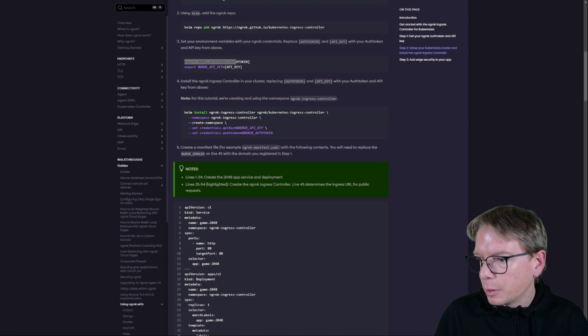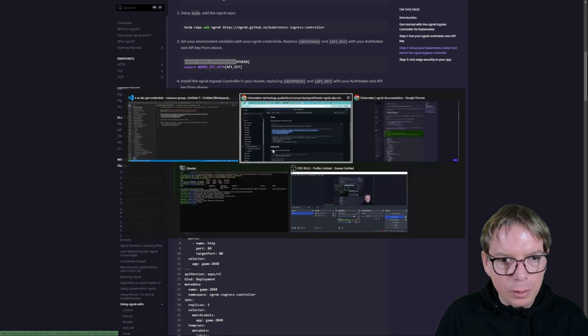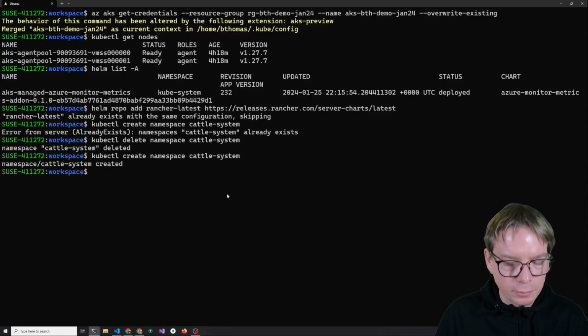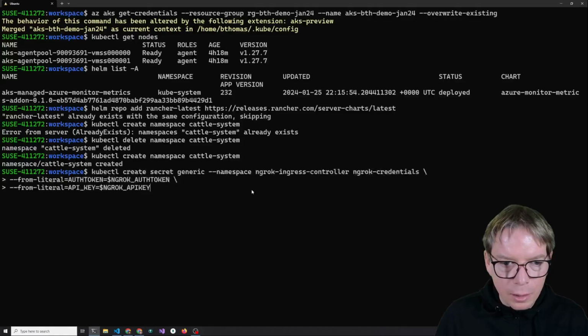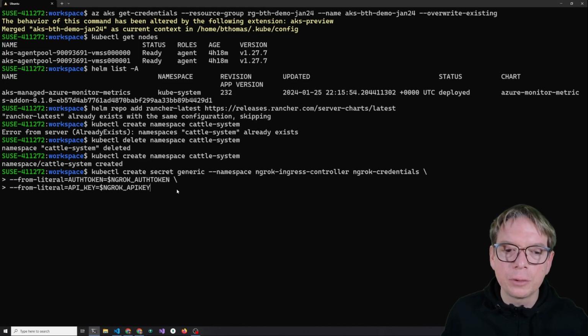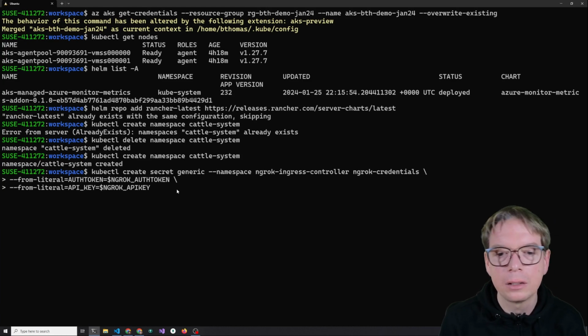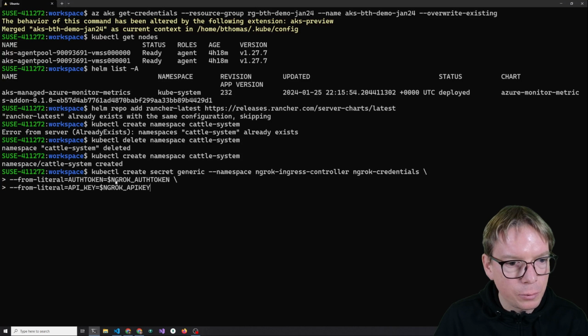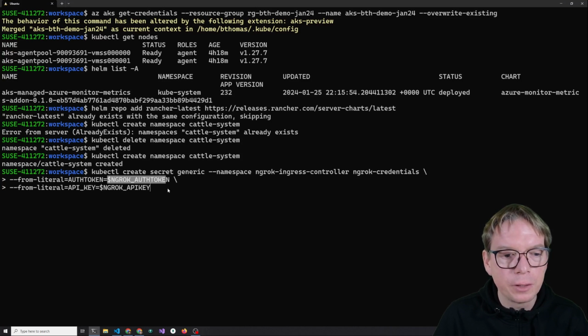So on this, I'm just copying and pasting. Up. So going back to the command line, what I do here, I will use a generic secret to host my secret value. So I'm using a secret in this, and I already filled these two values here.